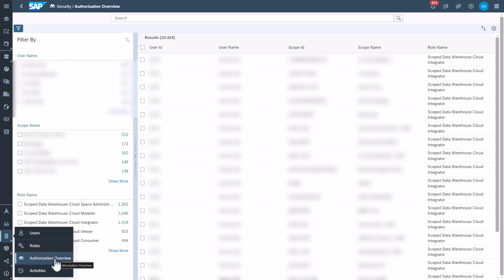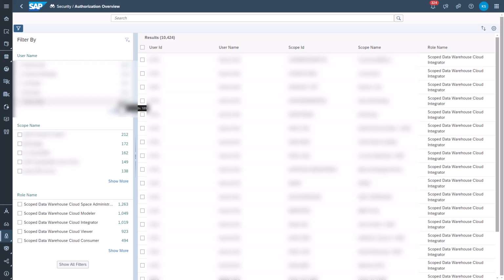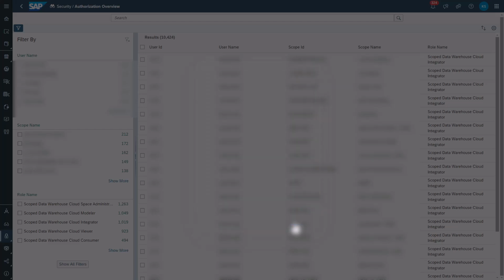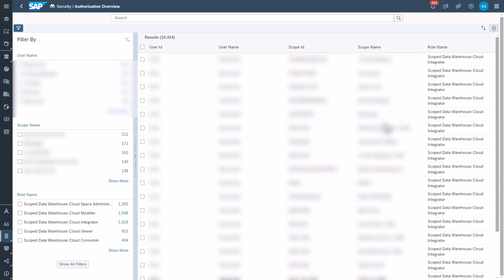There is a new entry called authorization overview, and then you get to this type of screen with a filter bar on the left where you can filter by users, scopes, or roles, and on the right hand side you then see the result of your settings. And that's already about it. So quite a neat and cool feature. It's the same kind of control as used in other lists like the data builder or the repository explorer, with the usual filter and select column settings you're already aware of.